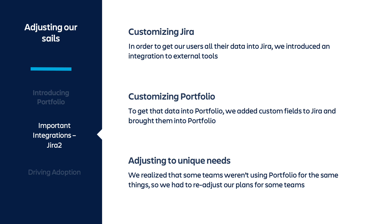Once we had confirmed our use of Portfolio, we started figuring out how best to configure it so that it would allow each project manager the flexibility they needed to plan the way they wanted while still adhering to our defined processes. The first way we started was by customizing our Jira structure to support some important integrations for our Jira2 teams. We created an integration between an external financial and project planning tool and auto-created a custom Jira issue type called Project from that tool. We then forced users to link their epics, stories, and defects to the project issue before each subsequent issue was closed, and customized our Portfolio hierarchy for Jira2 to map the project as the highest level, with epics and other issue types underneath. Teams that didn't use the project issue type used epics as their top level and linked issues beneath that.